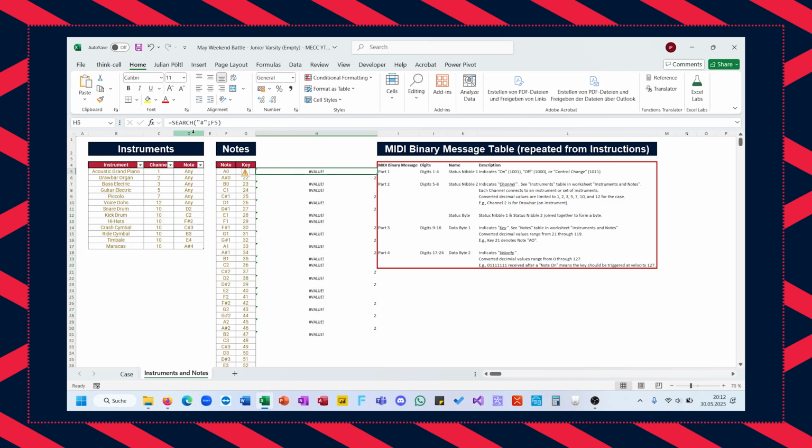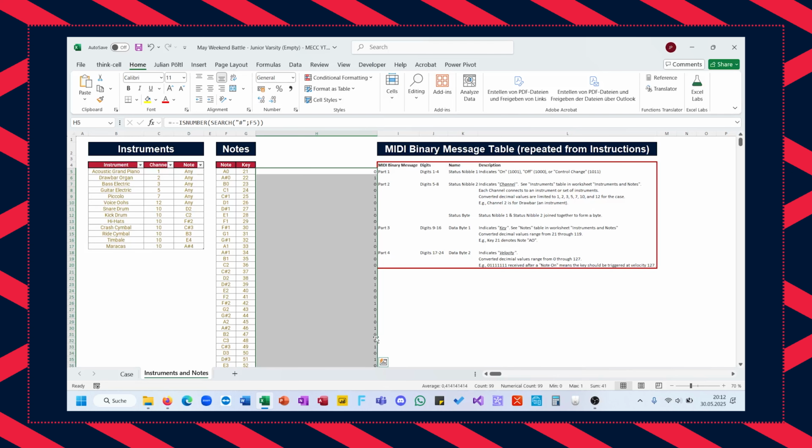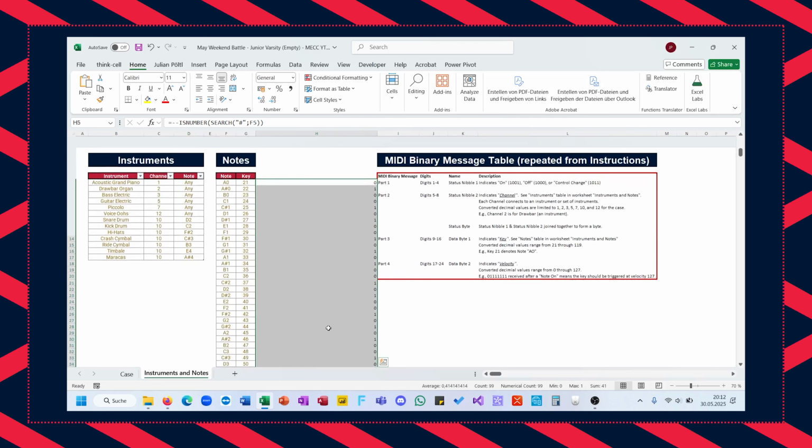And if you use then the ISNUMBER function on this, it will give you true and false. If you use then minus minus, it will give you ones and zeros, and summed up it's 41.